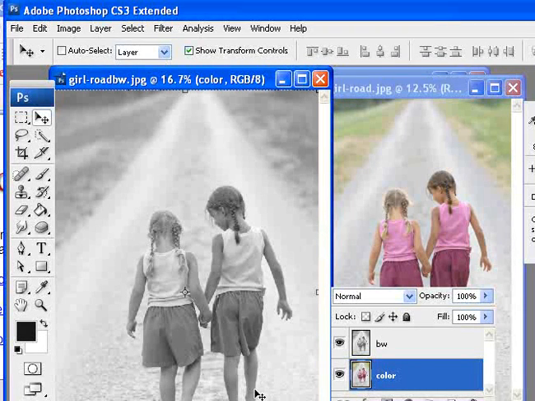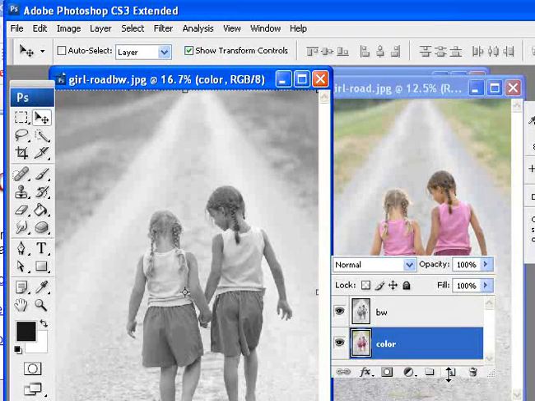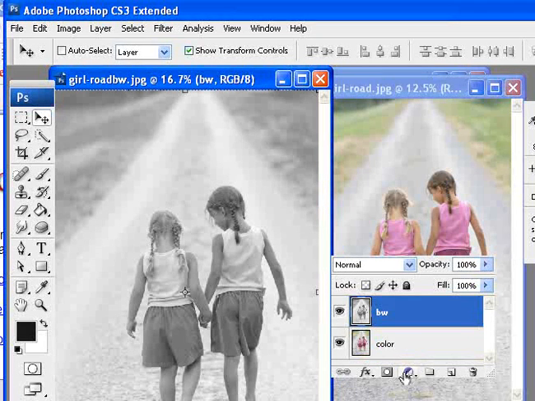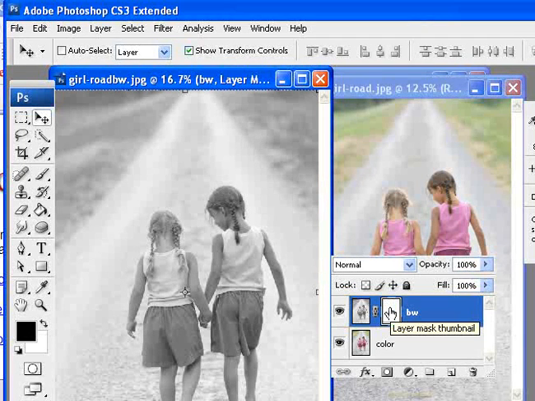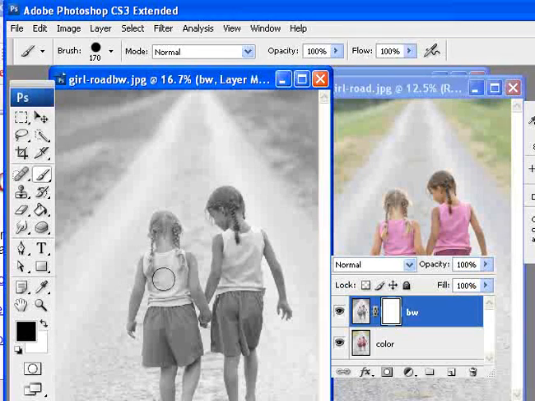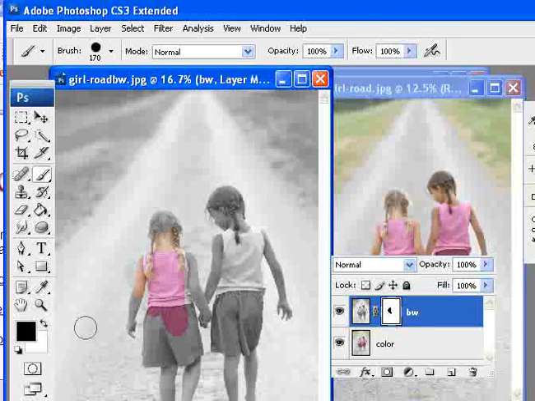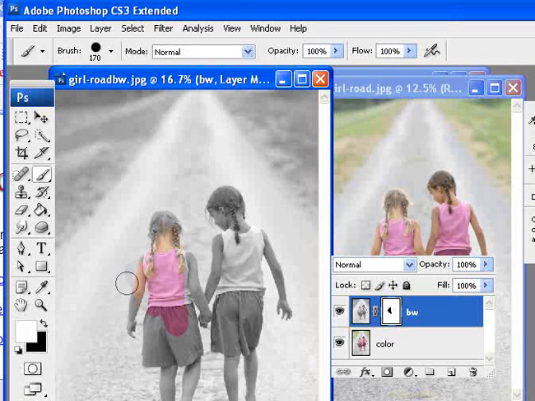So the next thing we need to do is add a mask to the black and white layer, which is located right next to the FX. When we do that, it's going to put a chain and also show you the mask for that actual layer. What's great about that is we can take the brush and just work with two colors, black and white. So we can color on here. If we make a mistake, we can just switch that over so that we're working with white and we can remove that. So it makes it really, really easy.